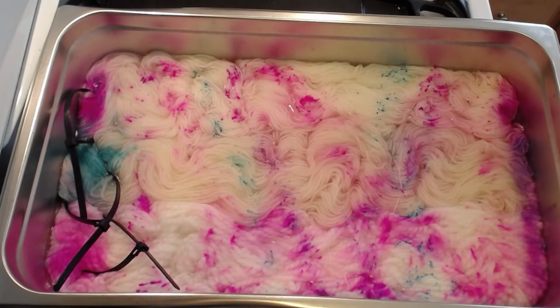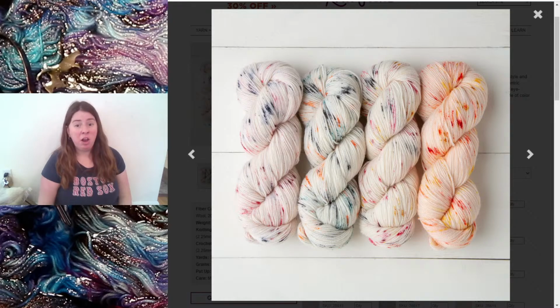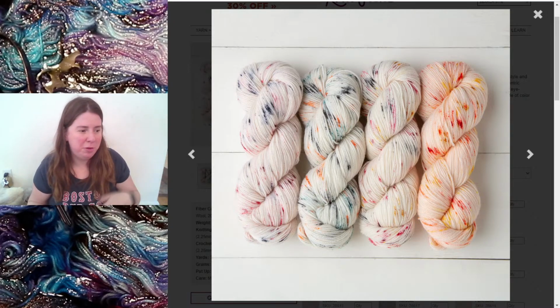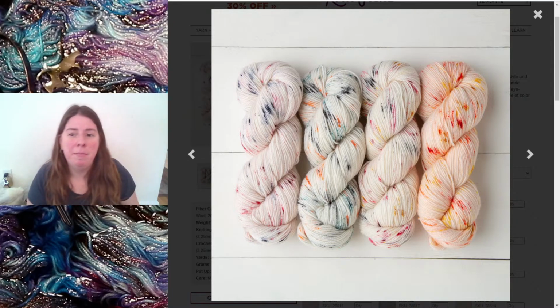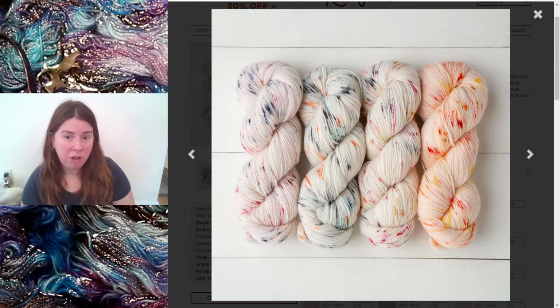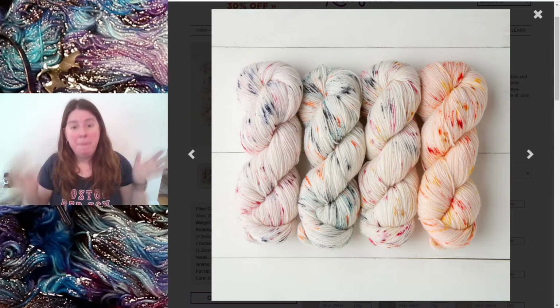So, okay, wait, I see another question. So you mean like this yarn, the Hawthorne hand painted? Before I talk about this, I think that there's a difference between looking at a larger company and saying, how would I dye something similar, to going to another indie dyer and saying, how would I dye something similar? And in general, even with commercial colorways, I try not to duplicate what someone else has done and copy their colorways. Instead, I try to do my own spin on things. But I'm happy to talk about technique-wise.